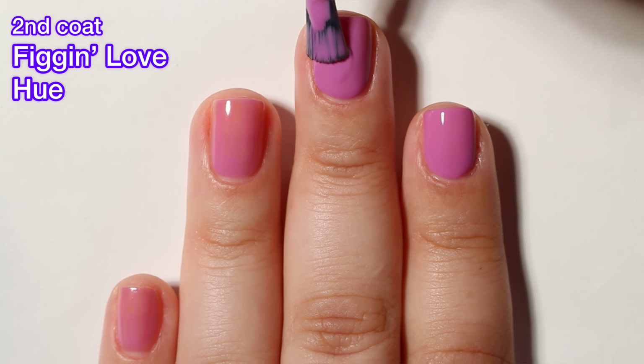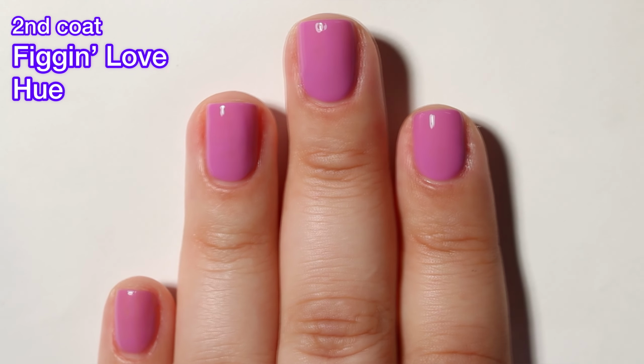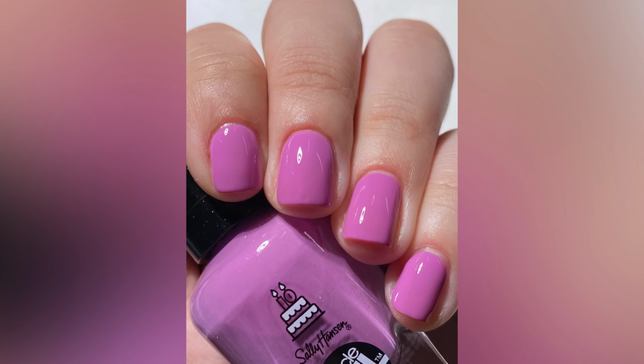Anyway, this polish, really nice formula also. A bit sheer on that 1st coat, but I did get full opacity in 2. I love this specific shade of nail polish. This is one of my favorites. I used to get this shade all the time when I would get my nails done at the salon, so I really enjoyed this one.